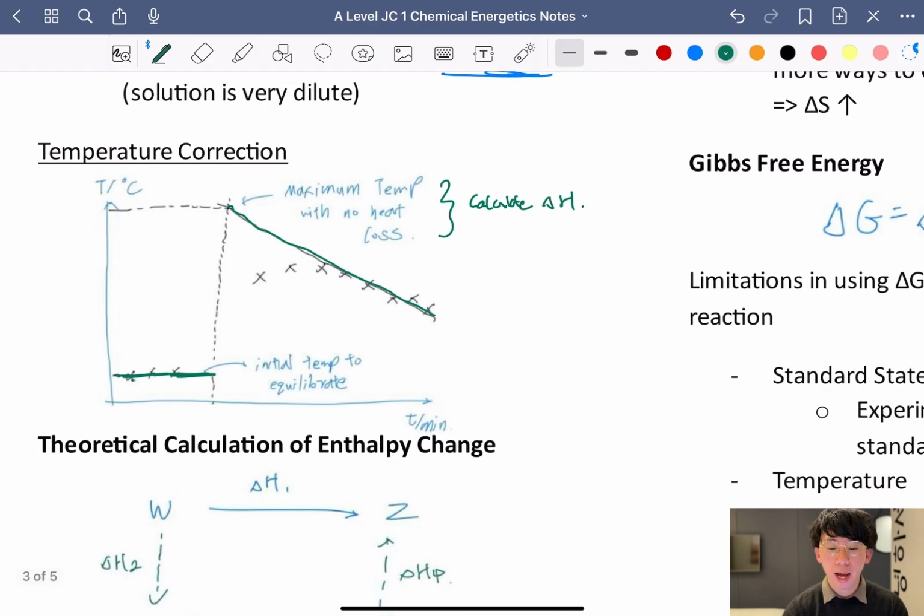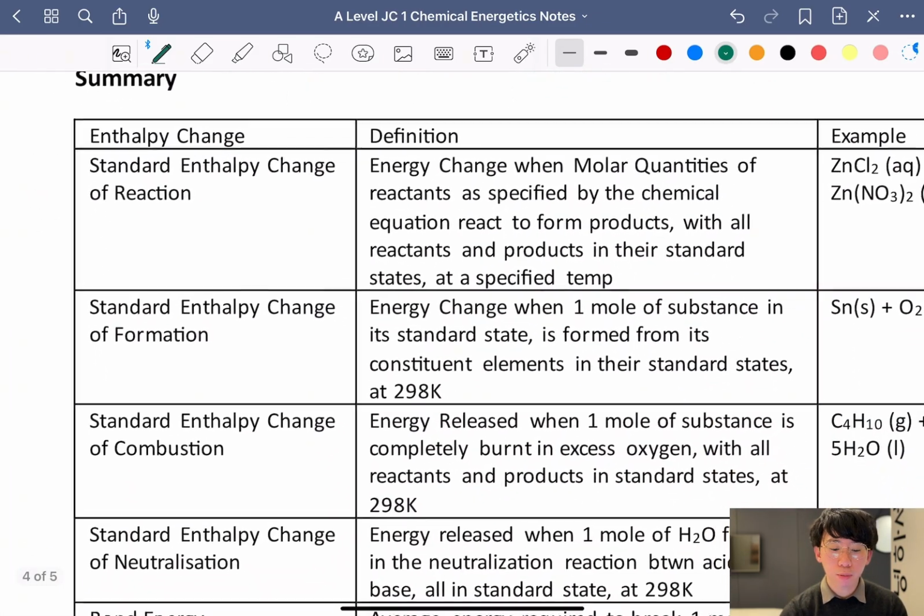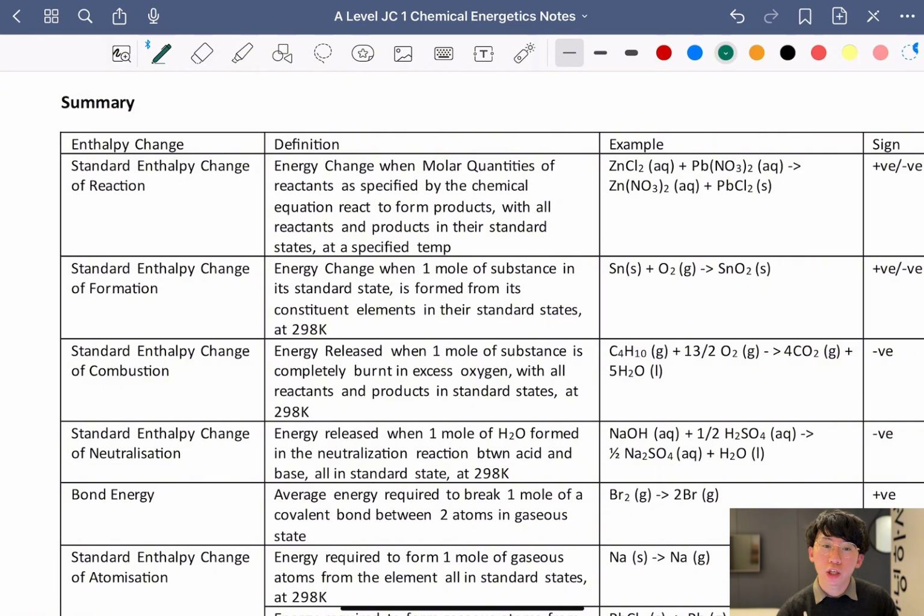So if you skip to the back, you'll see that I've listed a summary of all the enthalpy changes that you have to memorize. That's right, you heard me, memorizing all the enthalpy changes. It is really tedious, but I assure you that I don't expect students to memorize too much. But please, for chemical energetics, you have to memorize it. And this is because you need all the knowledge of all the enthalpy changes in order to proceed in your theoretical calculations of enthalpy change.